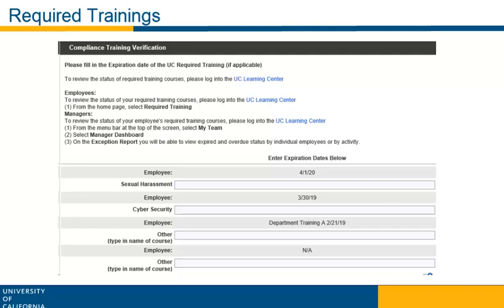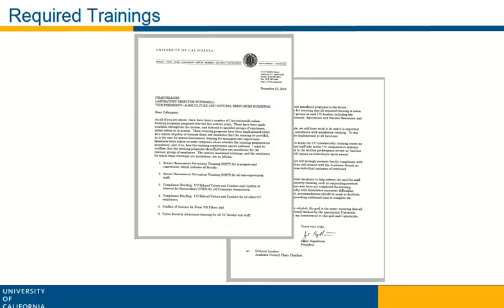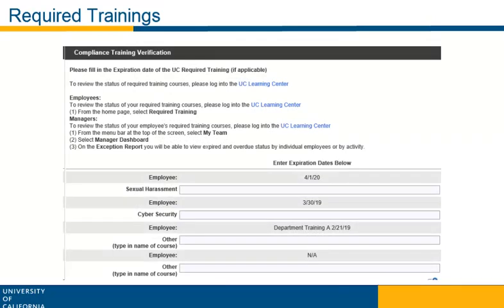The memo from President Napolitano, dated December 2016, articulates required trainings for all UC employees. They include courses such as sexual harassment prevention and cybersecurity awareness. As a part of developing consistent practice across OP, managers will discuss completion of these trainings as part of employee reviews and annual performance appraisals. A successful performance appraisal requires an employee to be current on all mandated trainings. The focus for all employees on this appraisal is sexual harassment prevention and cybersecurity awareness. Some employees may have other requirements that can be added here.